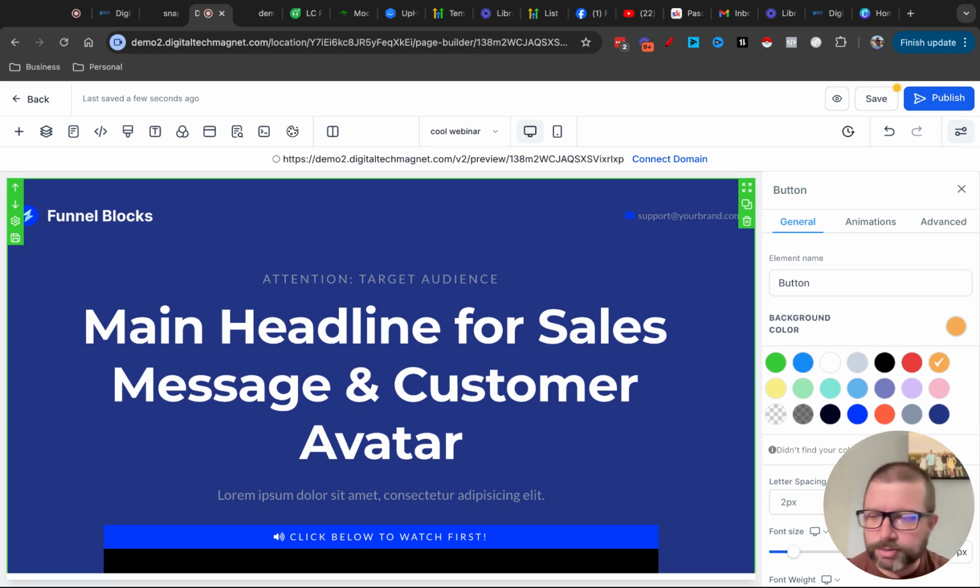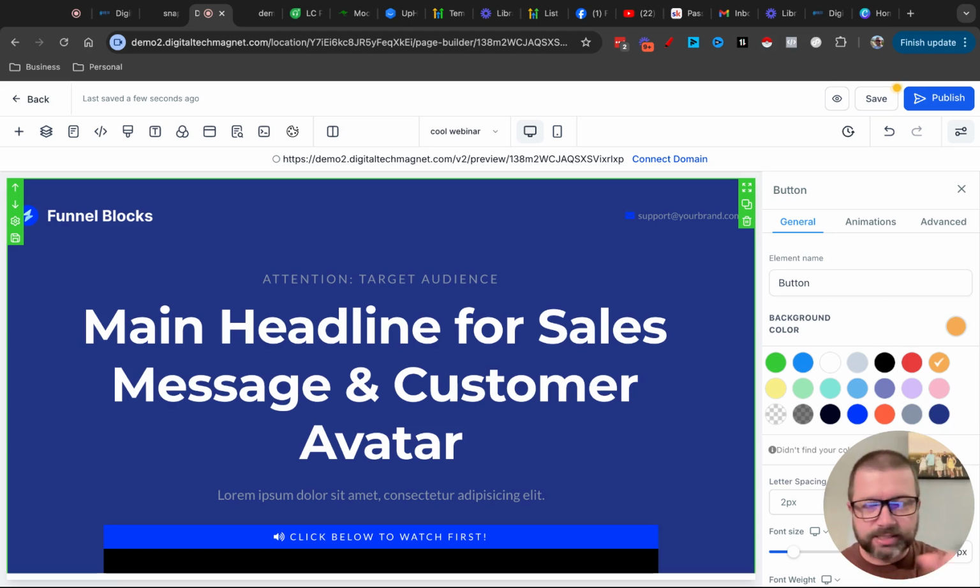But yeah, that is the pre-built sections of the Go High Level software. I think this is very useful, especially if you're not a creative mind yet. I don't want to downplay, I'm not going to say, oh, you suck at creative, you have to use this. No, I'm giving you guys an option to get sites up and running fairly quickly, and it's a way to kind of create your own templates. Obviously you can still create your own elements, but at least this gives you a start, right? Because I believe that everybody should at least have a chance to start.